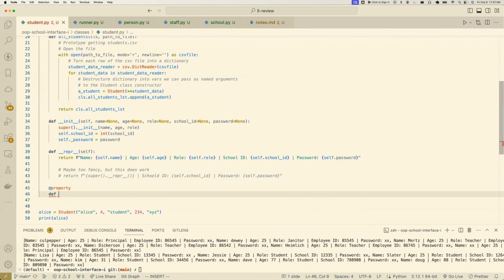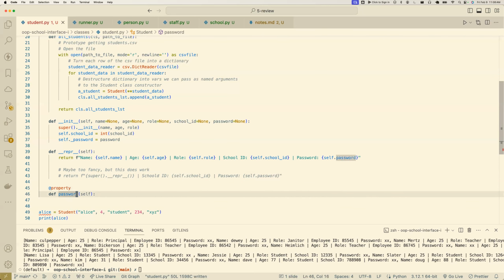And just to follow the convention that we've been showing for learning purposes, I think I will keep my getter named get password. If I wanted to, I could just name it password, and that does have a little bit of elegance to it, but just explicitly so that we can see what's going on. I'll do it this way, and then if folks have questions, we can do it the other way.